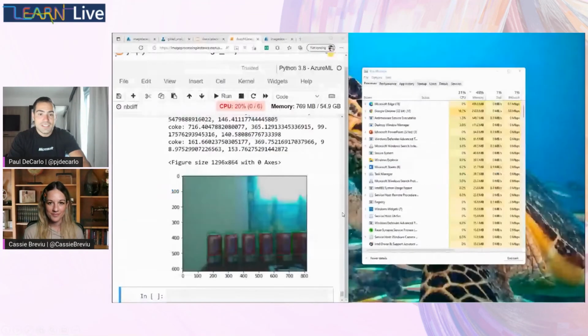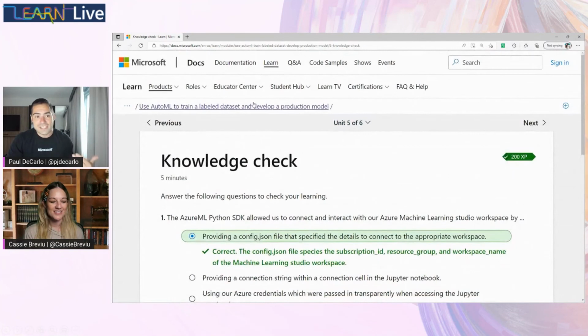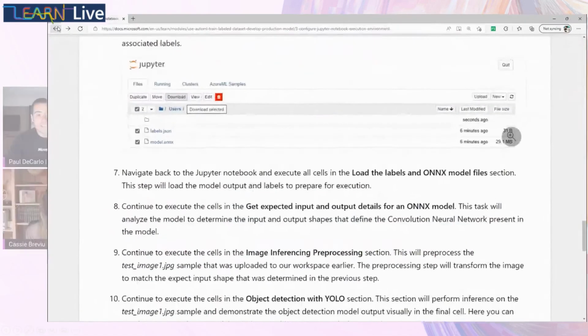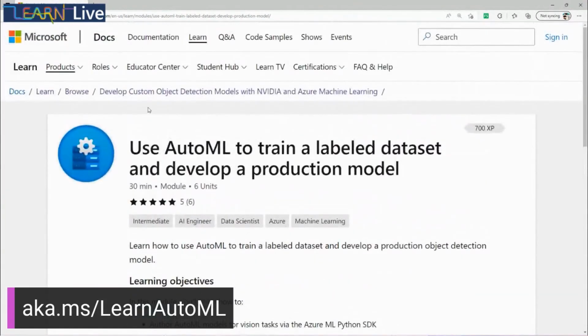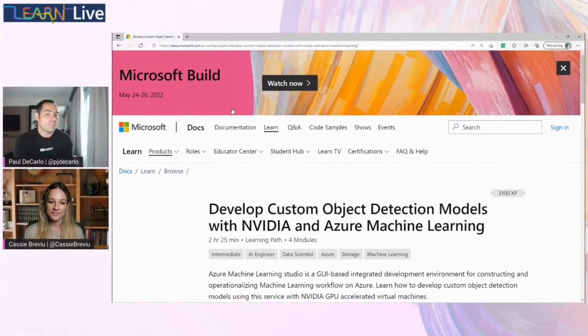So with all that mentioned, the last thing everybody needs to know is you've either completed all of this module or you're getting ready to do it. But definitely, if you enjoyed this today, be sure to check out the module that we've been following along at aka.ms/learn-automl. That'll show you everything that we've covered today, in addition to giving you that ability to follow this along, share it with others, use it in course content. However you want to use this, it's all available at aka.ms/learn-automl.